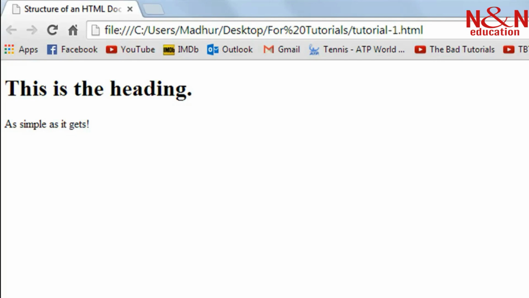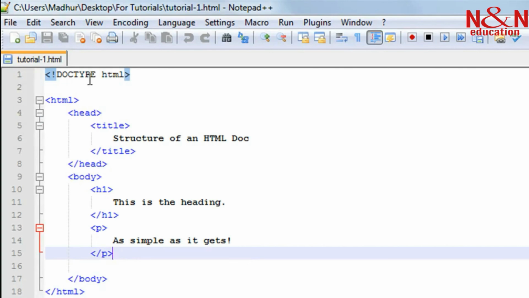I'm going to talk about these elements individually in the next few tutorials, and also collectively again maybe, but in this tutorial I just wanted to show you guys the structure of a basic HTML document. These are things that you would have to include, and I'm going to talk about the significance of each of these in more detail later on, but for the time being, just try to copy this code down and put it in a text file, save it with the HTML extension, and open it in a web browser just to see that everything works fine.